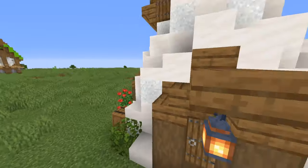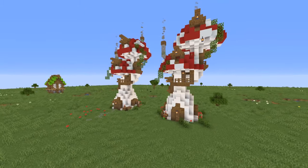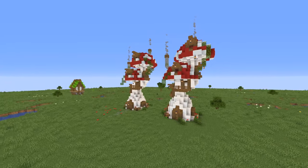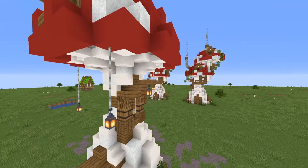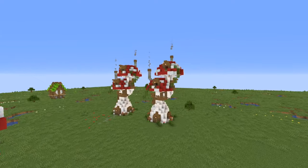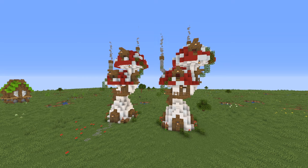But yeah, guys, that is going to do it for this tutorial. I think this really is a fantastic house. I really like how it turned out. I really like the shape of it. Definitely a big improvement from the last one, but the last one still does hold. I really do like the simplicity of that one. This one's a little bit more advanced, but hopefully you guys were able to understand that and get that tutorial going pretty good for you.